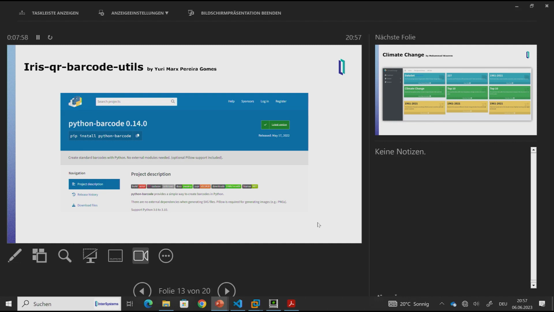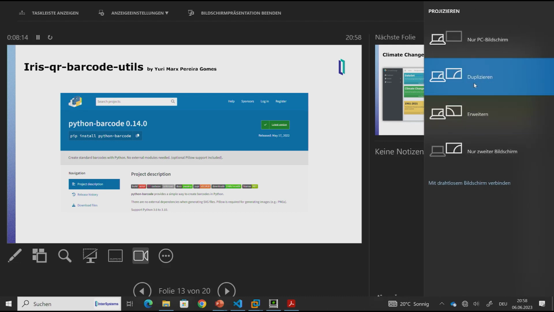And Yuri chose a similar approach. He created a REST API and exposed this REST API to the rest of the world so that you can use these REST calls from InterSystems Iris, for example. How does it look? Let's switch back, duplicate.